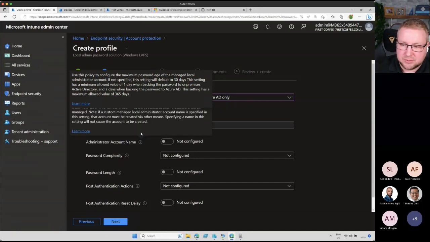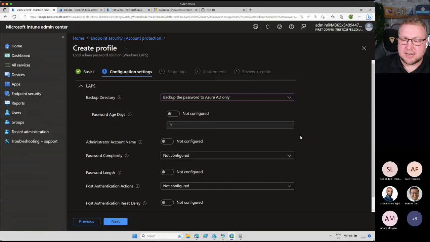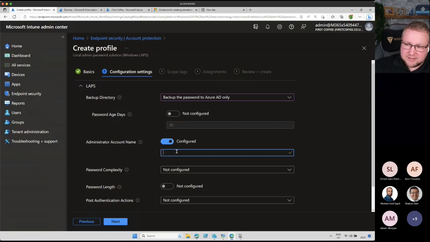And then we get to choose the administrator account name. Now, it'd be very simple to take configured and then say something like my local admin here, and that could be the name of the local admin that you want on that device. Now, that's not what this field is for.